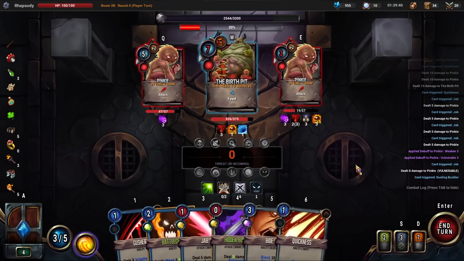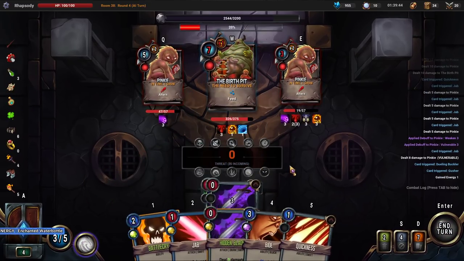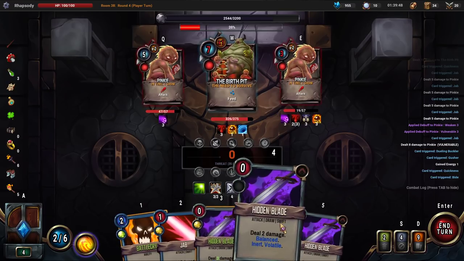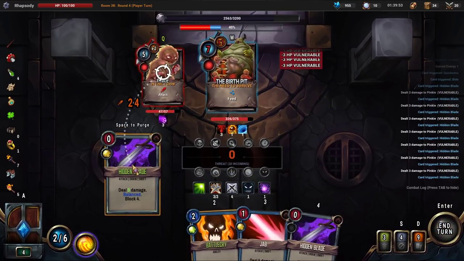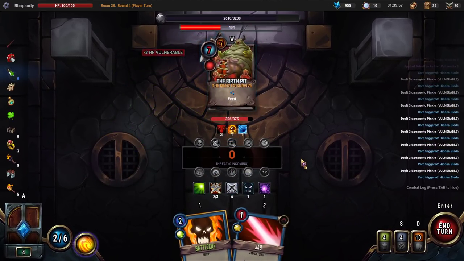That's just a free block for us. Getting past a card. Gusher. And then quickness, making bide cost zero. So now I have the ability to combo off the rest of my cards. Perfect.